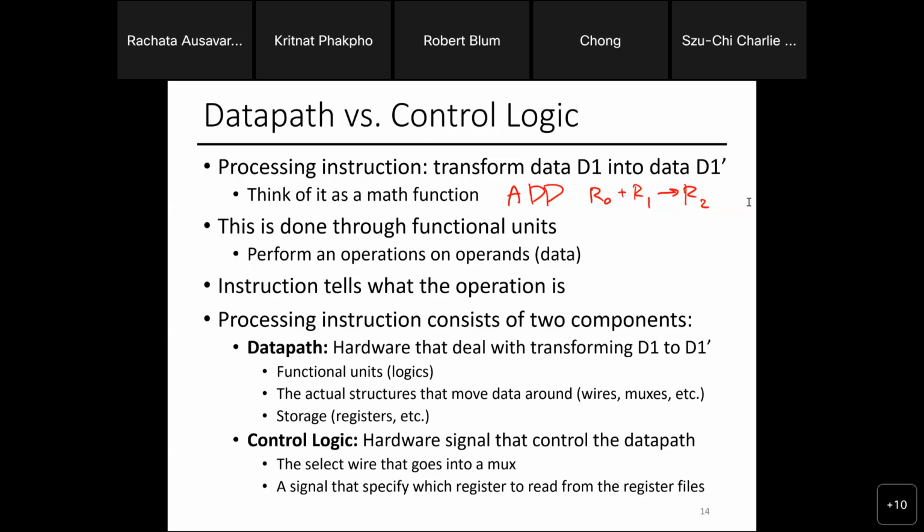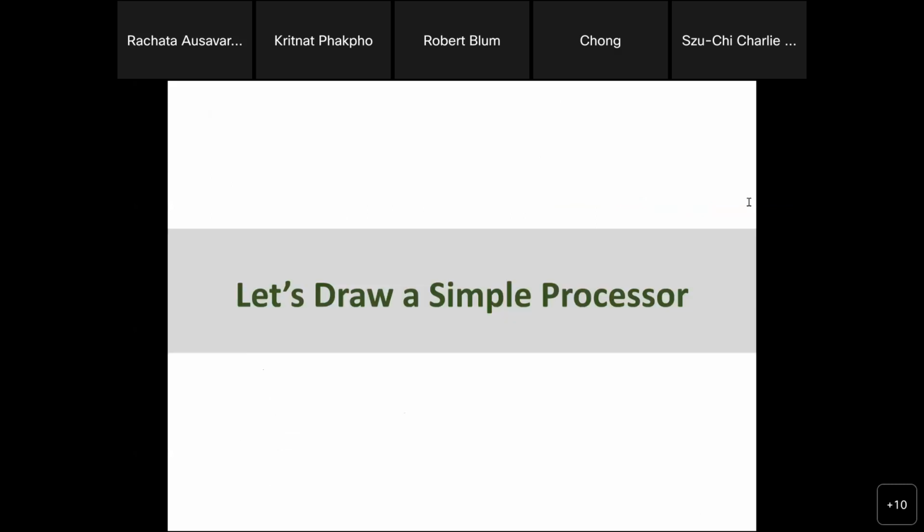All right. Now, before we go on, let's do a quick 5 to 10 minute break before we start to draw a simple processor. Now we can start drawing things and try to envision, if I had to build, at least in an abstract sense, a functional CPU that's really, really simple, how do I do it? So let's do a quick pause and we will resume around 11:07.